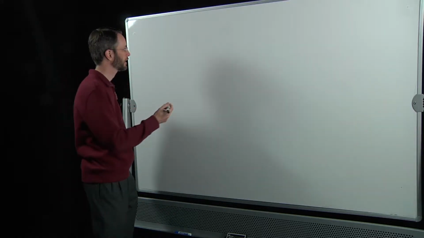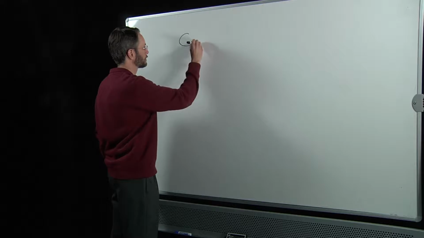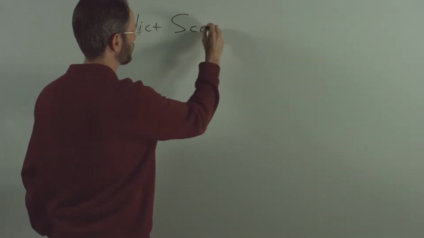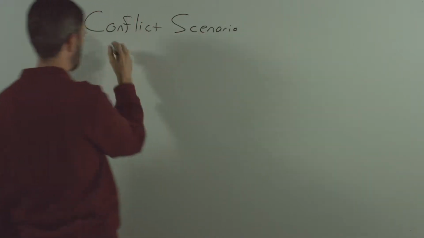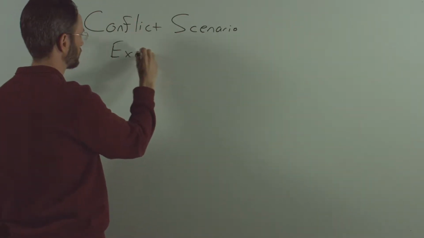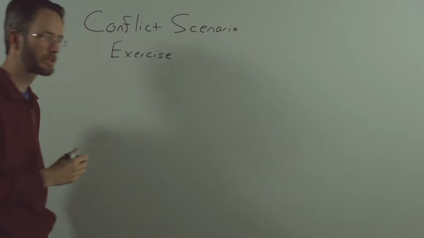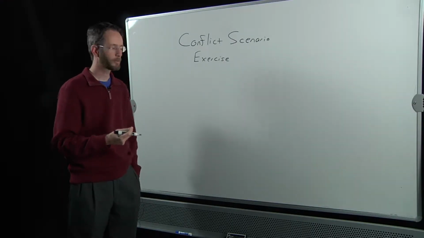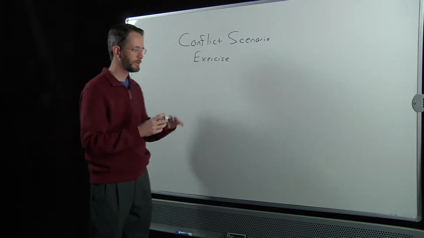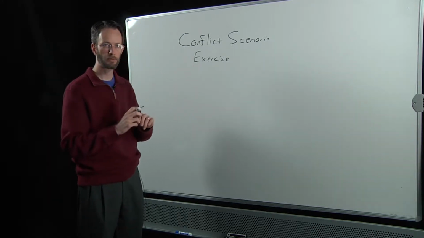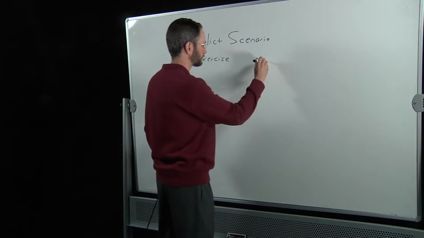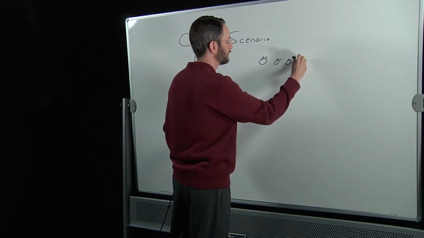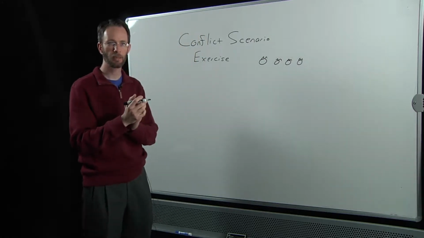What we did do on Tuesday was first a conflict scenario exercise. We did this in class. The documents are available in RAMCT. It's a two-page document. On the first page, you have a scenario. Basically, you have 4 team members on your team. 1, 2, 3, 4 people. And you can read their personality types on the document.